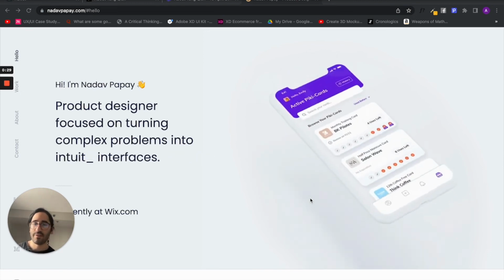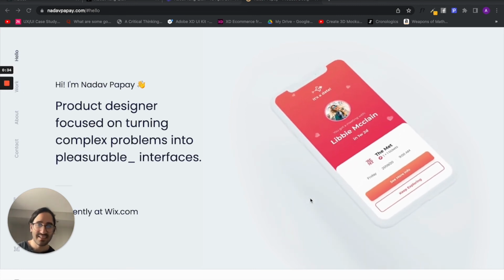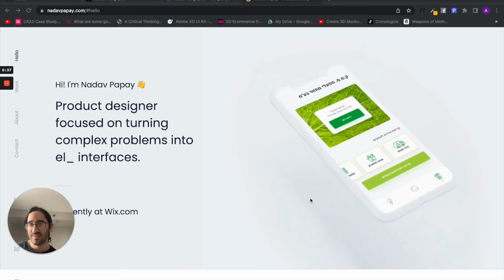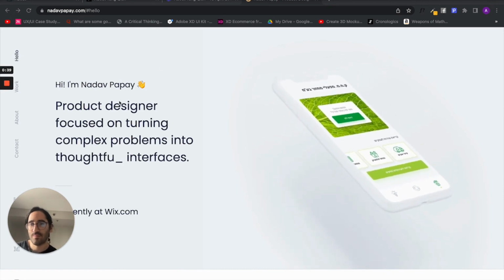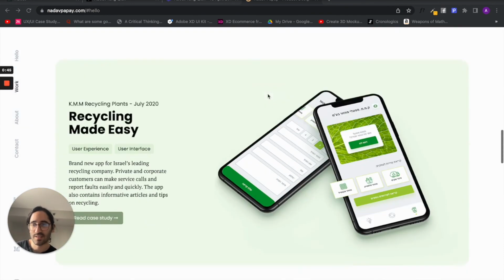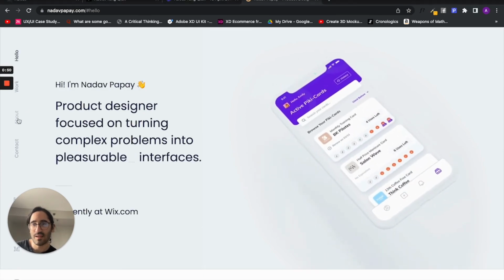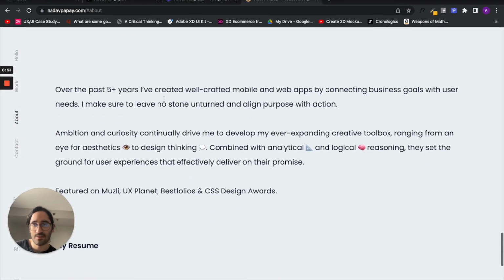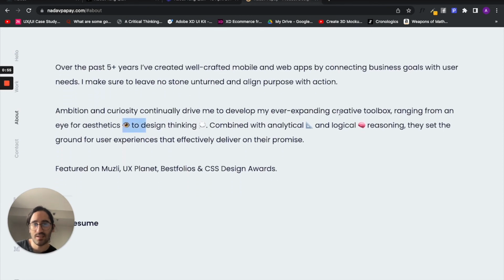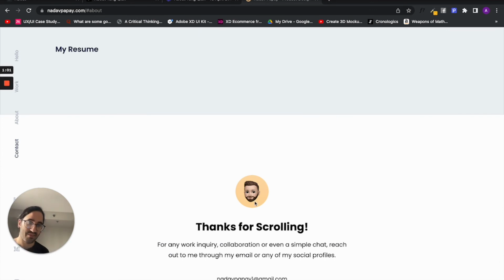Now, for this reason, what I'm showing right now is a portfolio that I would classify as clean and simple and friendly. Really, from the usage of emoji to the type the person is using, the colors, the white background with the warm colors, it's very inviting. And that's kind of how I feel it would be working with Nadal, right? Let's go to about, and more emojis here, their logical reasoning. And with the illustrations, it's really giving a friendly vibe, bolded fonts. And that is the vibe he's going for.